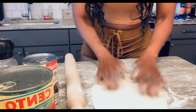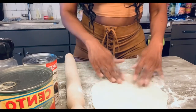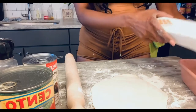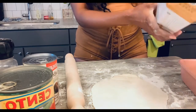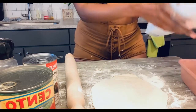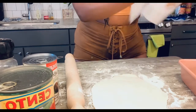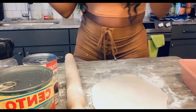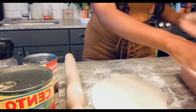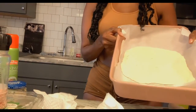Rolled out good enough. Now I'm gonna put a piece of parchment paper in my baking tray. Put the dough in, then add the toppings on top inside the baking pan, so I don't have a bunch of ingredients all over my counter. Okay. Dip the parchment paper. Put it in your pan. Okay, so I put the dough inside the pan.